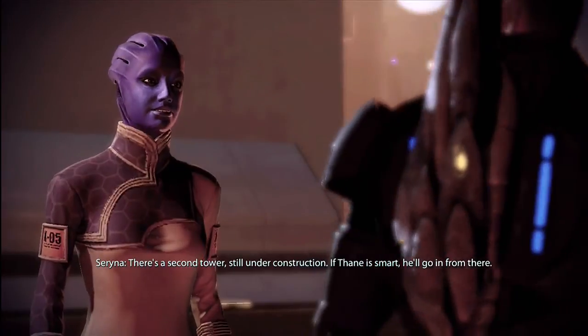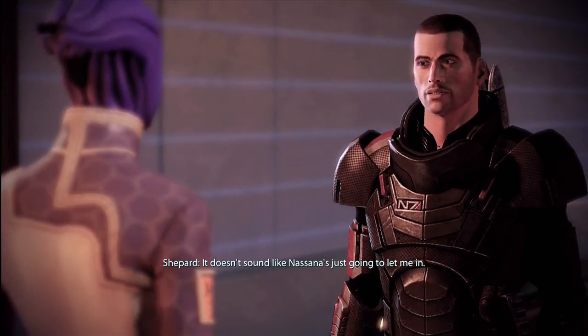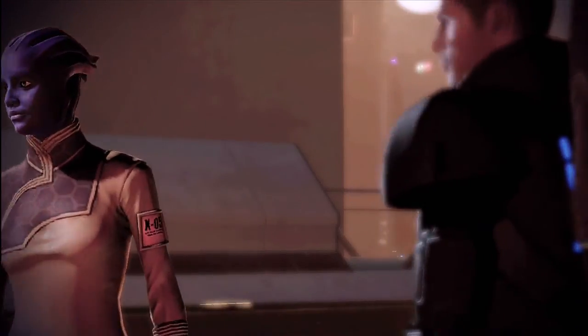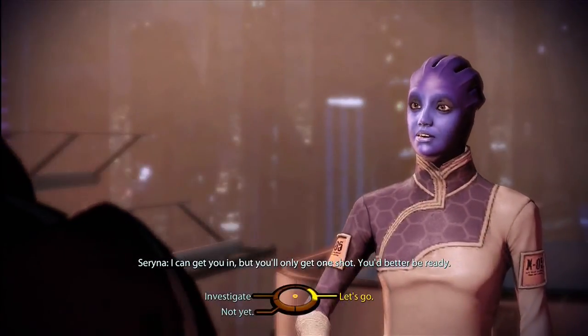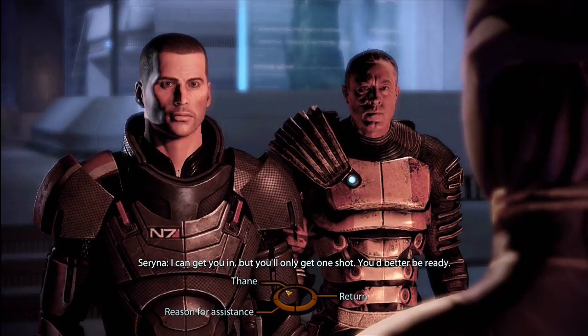There's a second tower, still under construction. If Thane is smart, he'll go in from there. It doesn't sound like Nasana's just going to let me in. She's as smart as she is paranoid. No one's getting in or out of there without a fight. I can get you in, but you'll only get one shot. You'd better be ready. Oh, I am definitely ready.